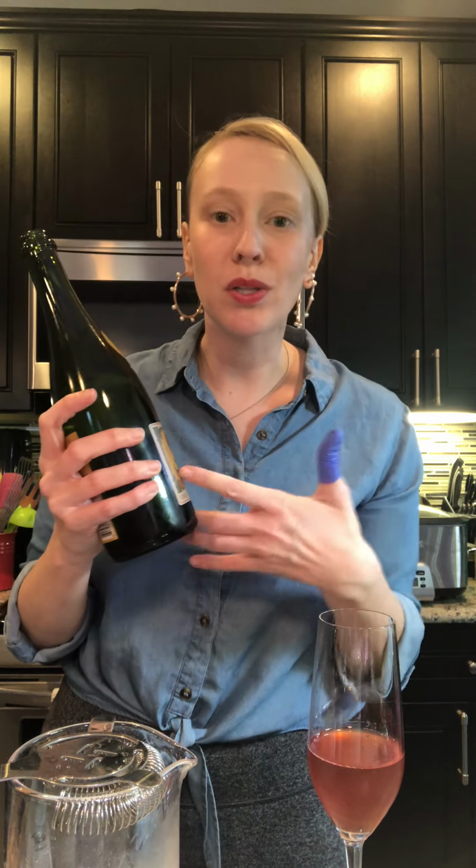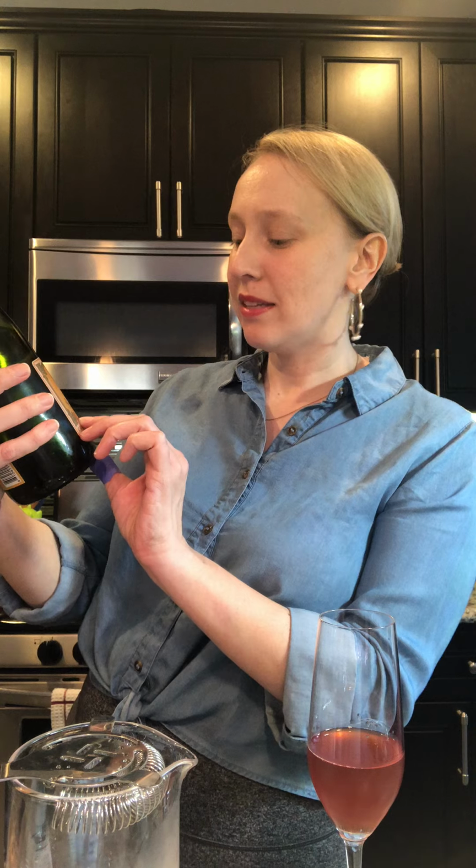But for me, Korbel is a little bit buttery. Champagne's a little bit buttery for me because that's all Chardonnay grapes. And so I prefer a cava because it's super, super dry. And I feel like it imparts a really nice crispness. This is Navarre.